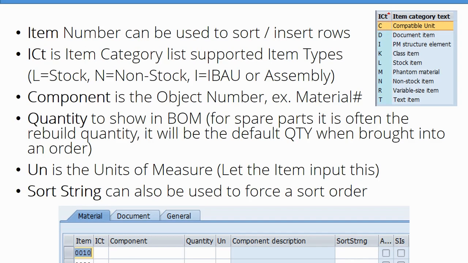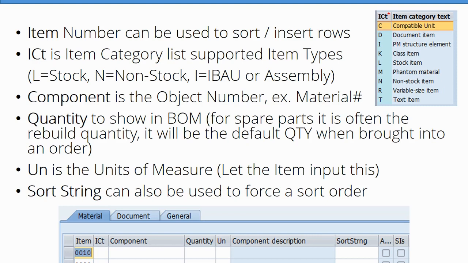When you actually do one of those three creation screens, you'll encounter this screen, which shows three tabs: the material that you want in the BOM, the documents, and the general tab. We've been focusing mostly on the material tab. On the material tab, for the BOM items, the first column, item, is basically your row numbers, and they increment by 10, so you can easily insert new ones in between other ones if you're adding materials later that you want to keep in alphabetical order. It's an arbitrary item number, just like on orders, so you can manipulate that number to change the sort order. That's the default sorted order by item number.